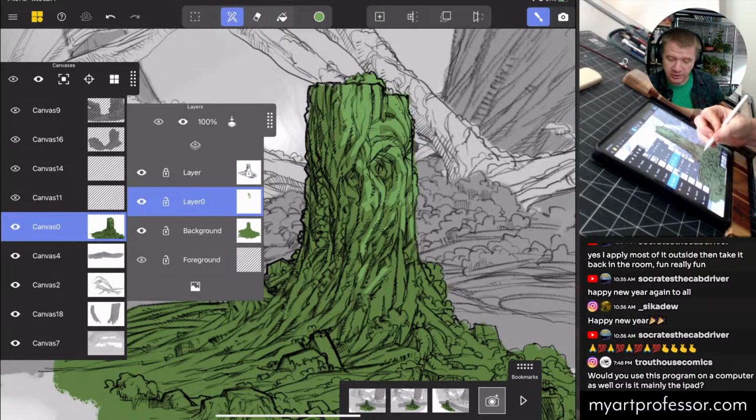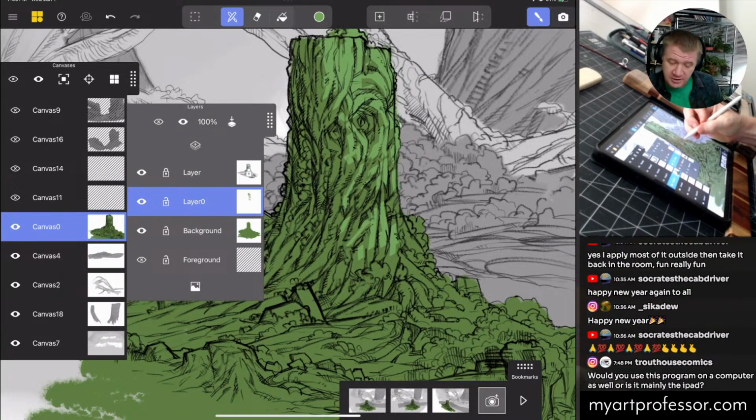Of course, you can do this as well, but it has a lot of limitations to it. But I realized how to color it, so I thought I would give that a go here.